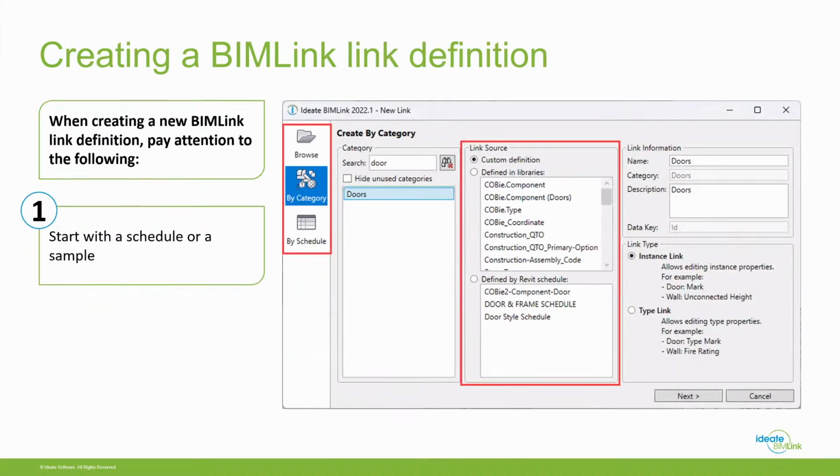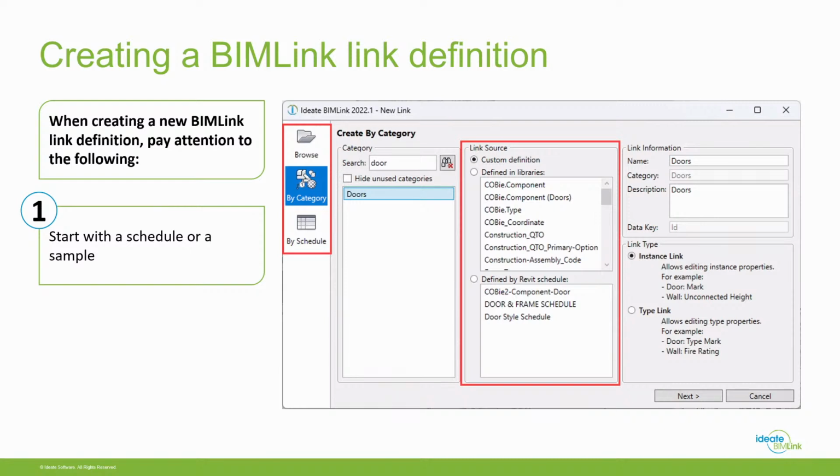When you are creating a BIMLink definition, there are a lot of things you need to pay attention to. There are three ways you can create a BIMLink definition from scratch. You either browse, which looks at our content, or you can go by category or by schedule. By schedule looks at the Revit schedules in your model, and you can export that to Excel directly.